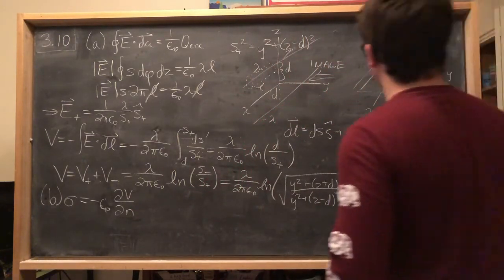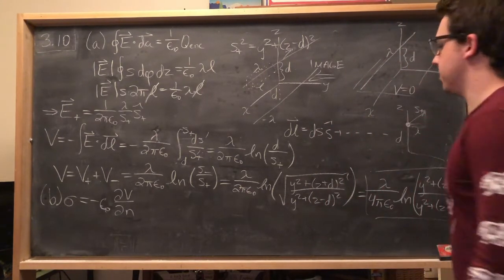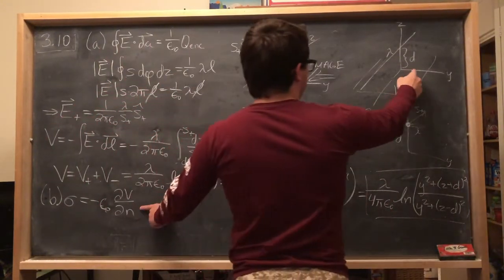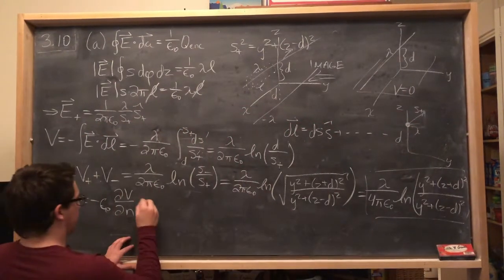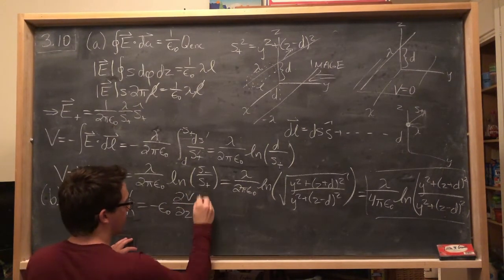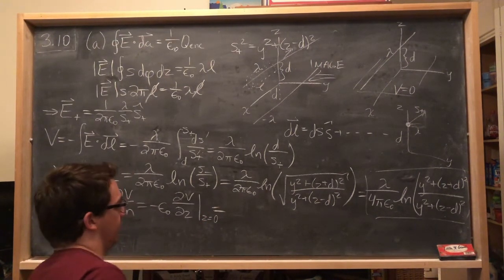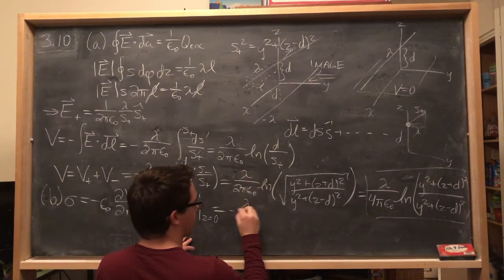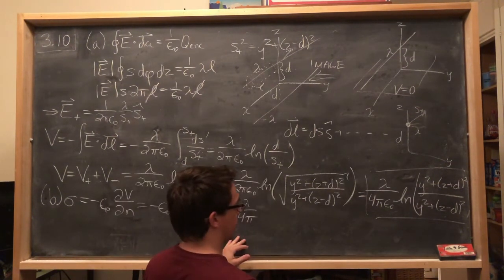Of course, our direction normal, normal to this plane, is just going to be z, and we want to specifically evaluate this at z equals 0, since we want to see what's happening on the conducting plane. So then what we're going to look at is dV/dz at z equals 0. Now let's do that. Okay, so we get negative lambda over 4 pi epsilon naught, and then we want to differentiate this with respect to z.